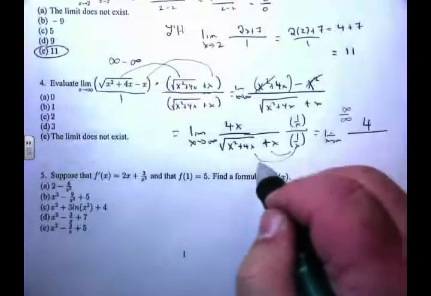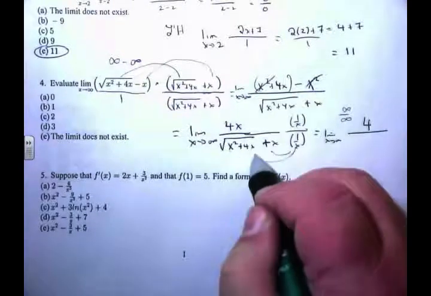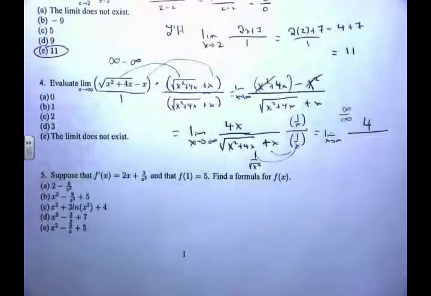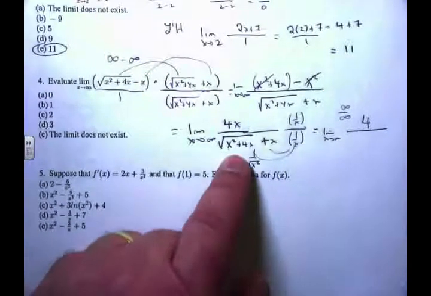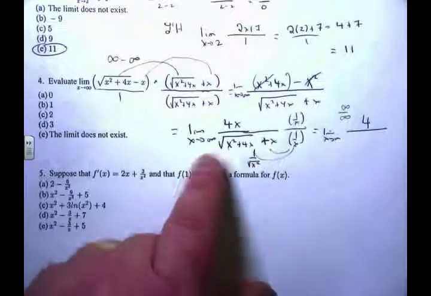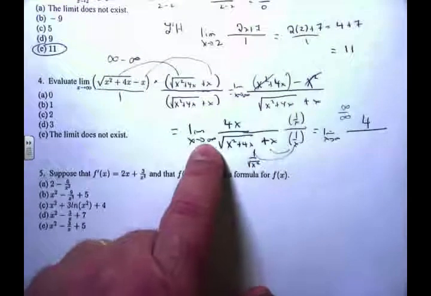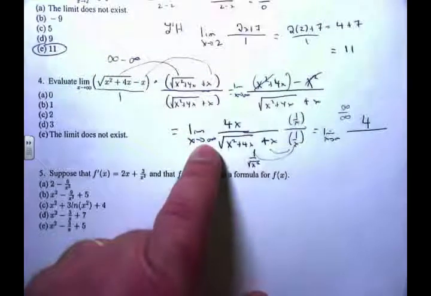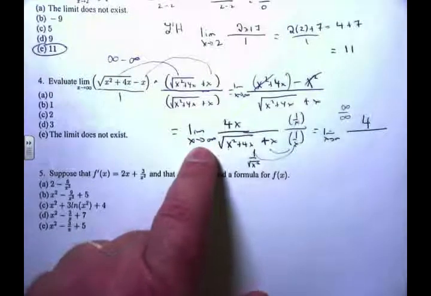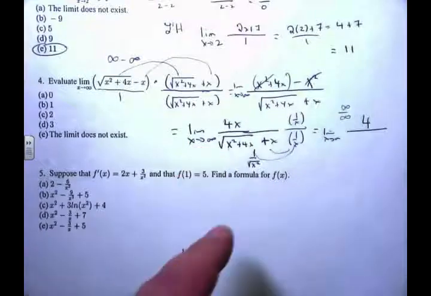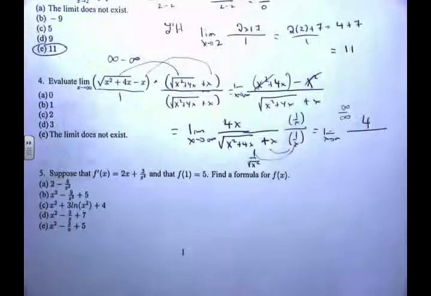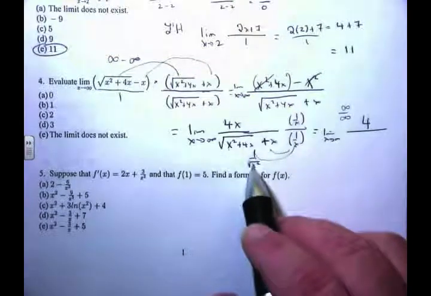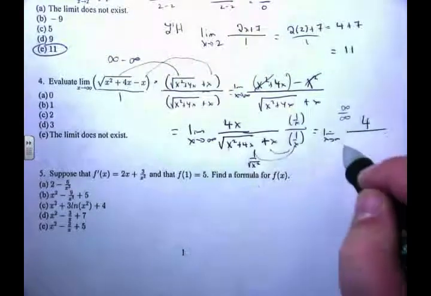The problem is, when I distribute, to get this x inside this radical, I have to rewrite it as 1 over the square root of x squared, which puts x squared inside the radical. Does that make sense? And because I'm going to positive infinity, we're on the positive side, so I don't have to worry about any pluses or minuses. It's going to be positive. Remember, when we took the limit as x approaches negative infinity, we had to put a negative on the square root of x squared. Remember that trick. But this is going to positive infinity. This is positive. This is positive. The x squared goes inside.